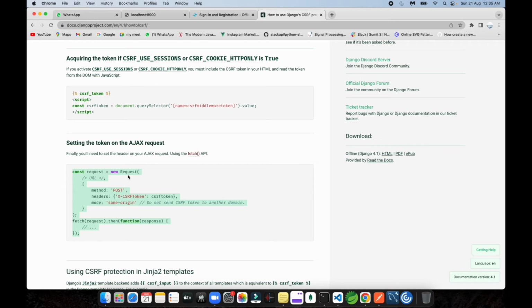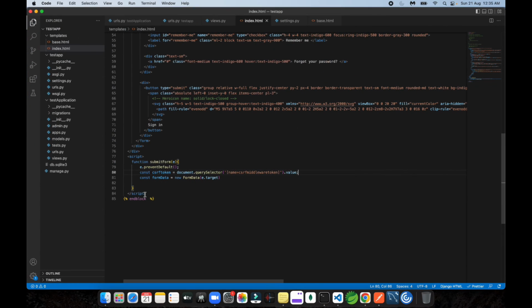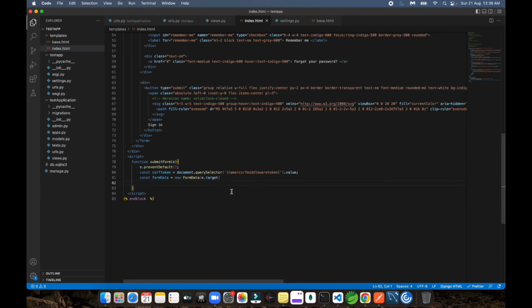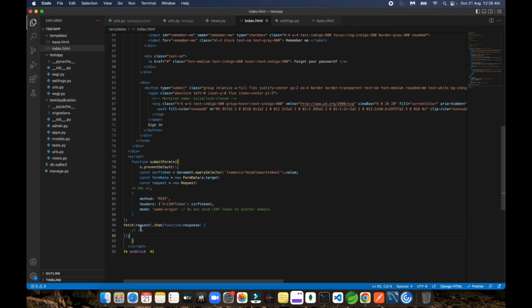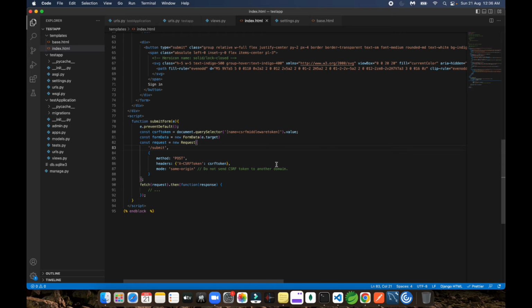because this is your request call, like you are just creating the request and making the fetch API call from your Django template, into the same origin. So that's the kind of scenario you need to follow. So for the URL part, I'm just going to create the URL with the name of submit. Okay, so my URL is going to be this one, just put a comma over here.